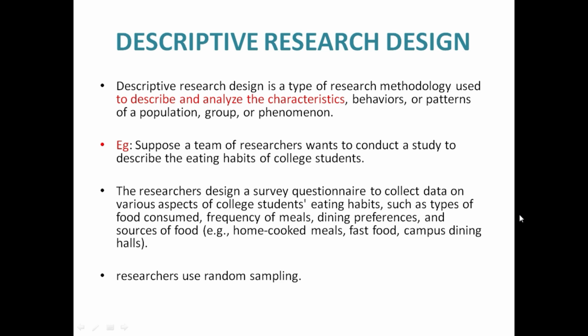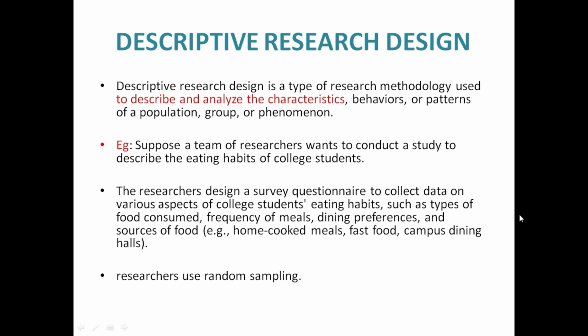What they do is a survey. They provide questionnaires to the college students and analyze their eating habits. The researchers design a survey questionnaire to collect data on various aspects of college students' eating habits, such as type of food consumed, frequency of meals, dining preferences, and sources of food, whether it is home cooked meals, fast food, or campus dining halls.